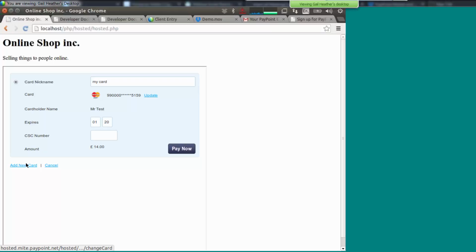They can update that card. They can add new cards up to a configurable limit. I think for Explorer Can, the limit is set to 3 or 5. Can't remember exactly. We can change it for you at your request. And so it's a built-in wallet for the person to contain their cards and reuse them, and to really speed up the user experience. That's great, because it just comes out the box, doesn't it? Absolutely. There's nothing you need to do to enable that.